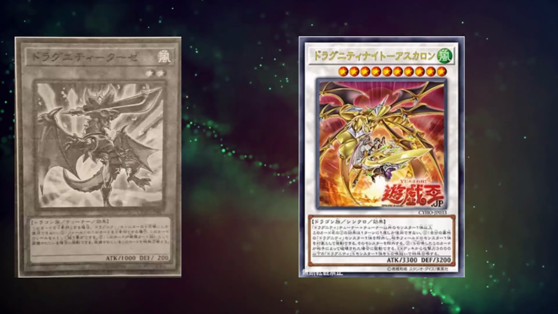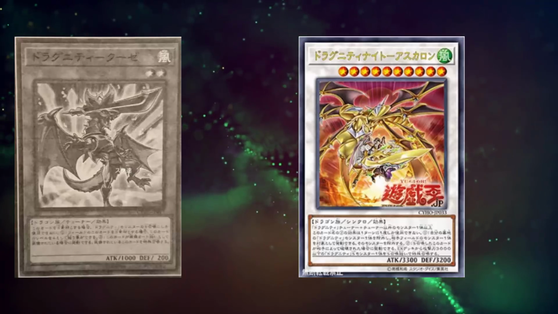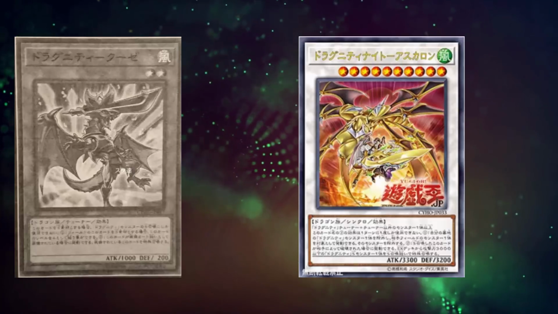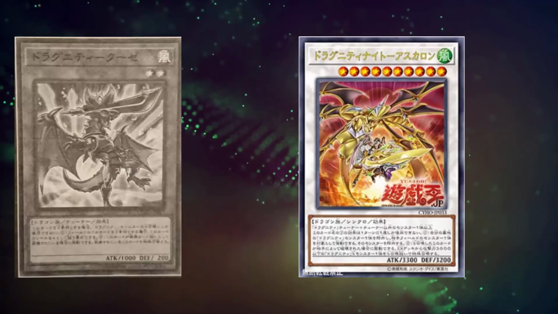Checking out the brand new Dragunity tuner monster that just got revealed. It's coming out in Cybernetic Horizon, which makes a whole lot of sense, since Konami is giving Dragunity a new tuner, considering we already know that Dragunity are getting a new synchro in Dragunity Knight Ascalon in the same set. Now, I personally like Ascalon a lot.